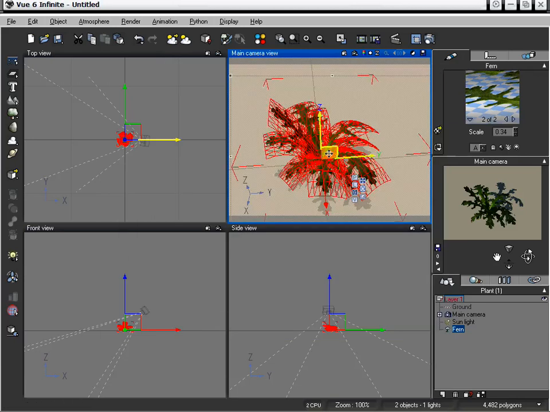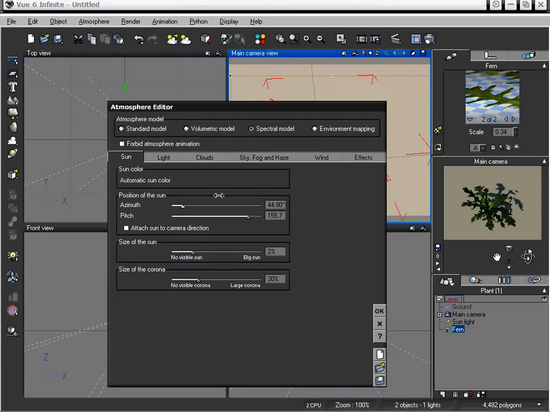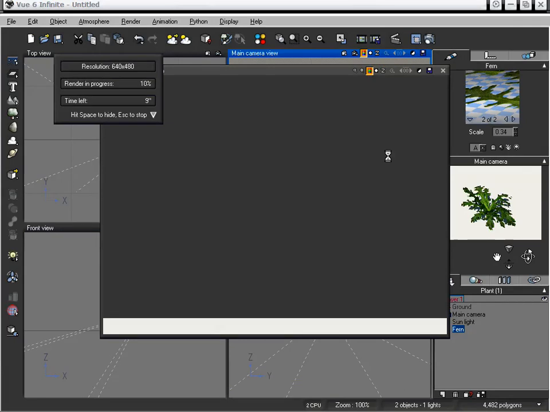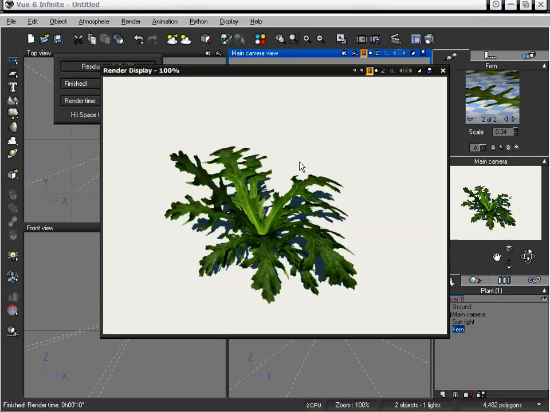So I'm going to go ahead and close this out. I'm also going to go up to our atmosphere editor, and I want to change the pitch of our sun so that it's just a little bit brighter of a scene, and we can see that plant a little bit better. And I'm just going to render that too. And we can see by fixing the light, we've already improved our material. But of course, we still have these really dark areas, and we want an overall good plant, and we don't want to just work in certain lighting situations.